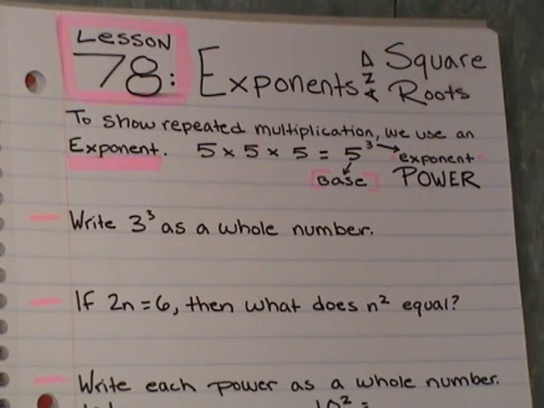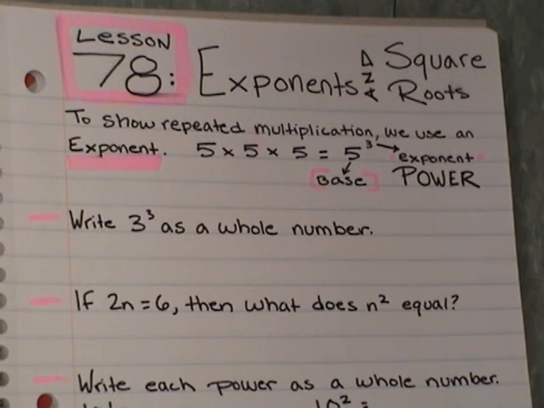Tonight's lesson is lesson 78, which is exponents and square roots. And remember I told you guys today in class that this is something we touched on a little bit in 4th grade, but we really go into in 5th grade. And so after this video, if you know that this is something that you might need some extra practice with, we will practice this a ton in class.